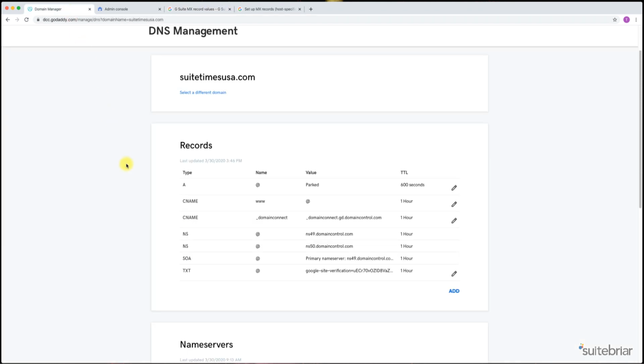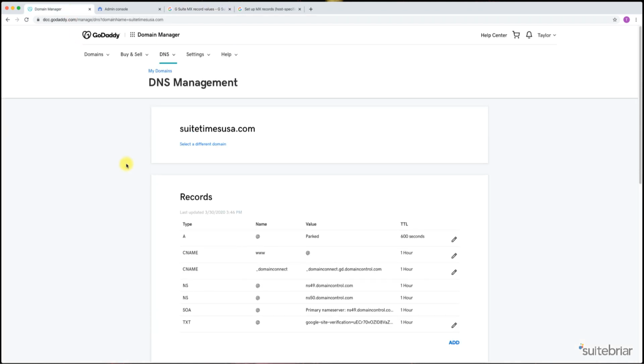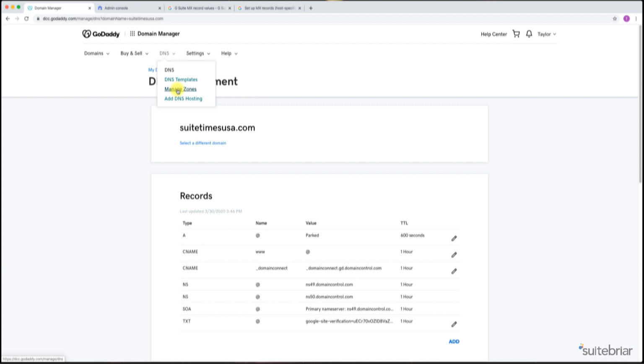In another tab, navigate to your domain host and sign in. Go to the section where you can update your domain's MX records. It might be called something like DNS Management, Mail Settings, or Advanced Settings. Be sure to delete any existing MX records. If you can't delete the existing records, change their priority number to 20 or higher.